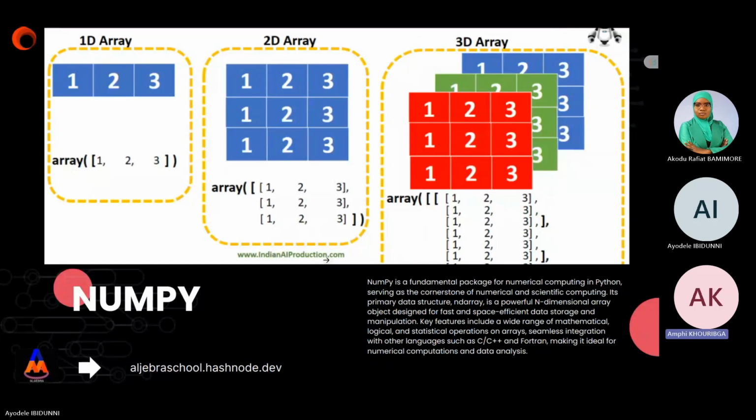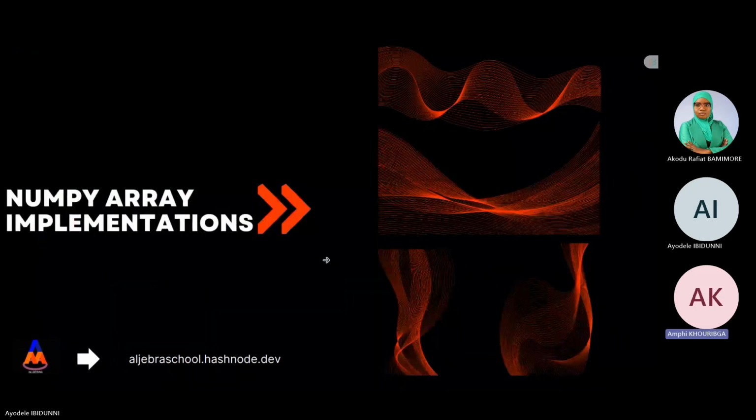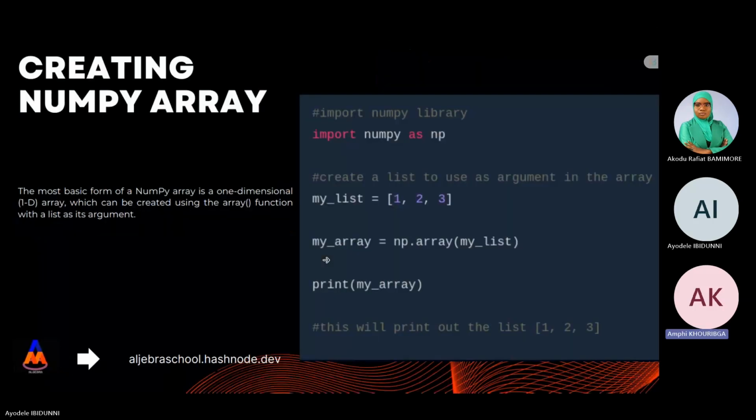That definition, you can read it on your own. It's just the same thing that we have been explaining. So let's move on swiftly. We are going to be dealing with some implementations now, and most of them, we will just jump into our laptop and start coding. You can follow along, and if I need to write anything on the board, I will come right to the board. So let's start with this.